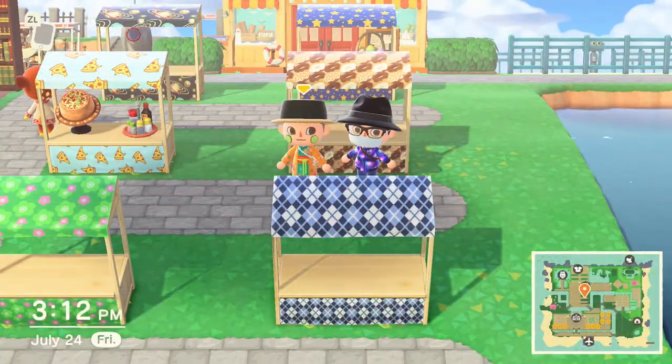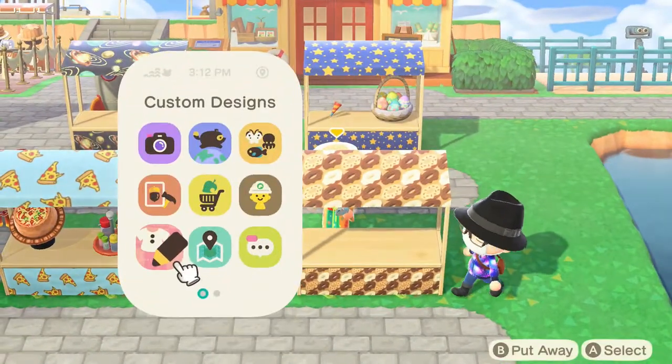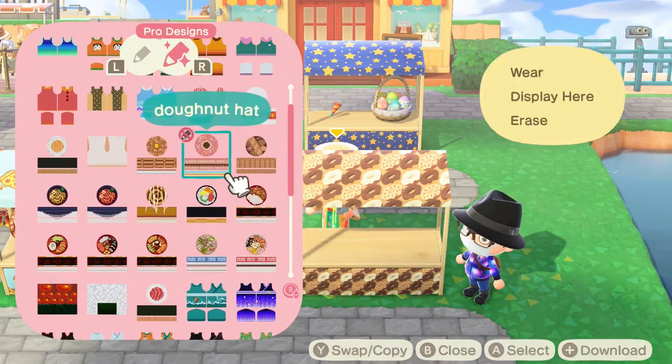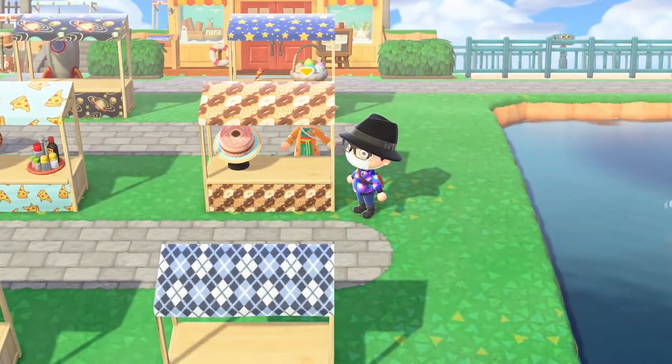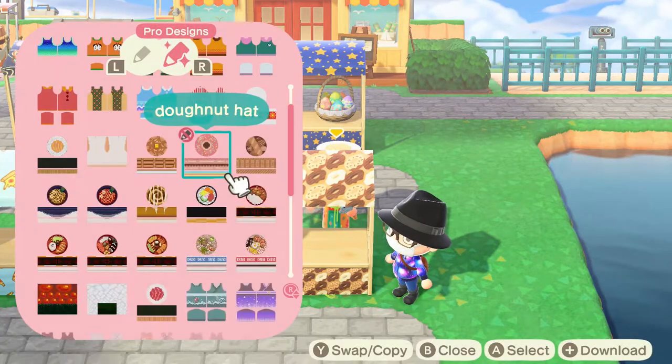For a pastry stall, once again, we're going to be using custom designs in the form of a hat. And these ones are going to resemble a donut. And to the right, this one is going to resemble a cinnamon roll.